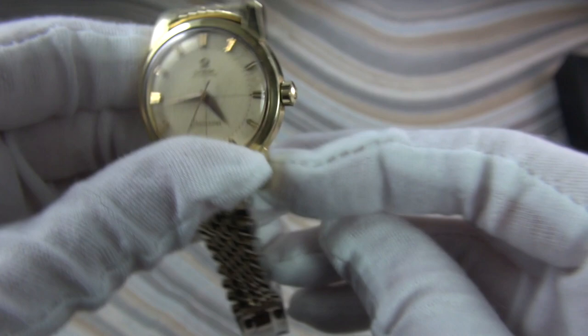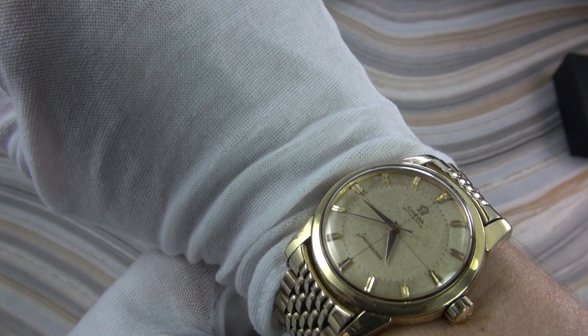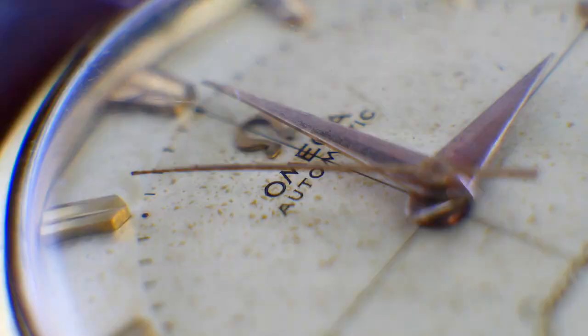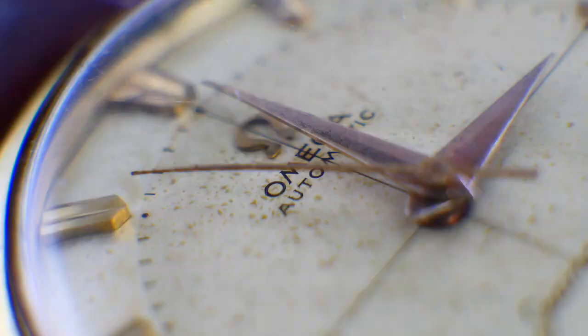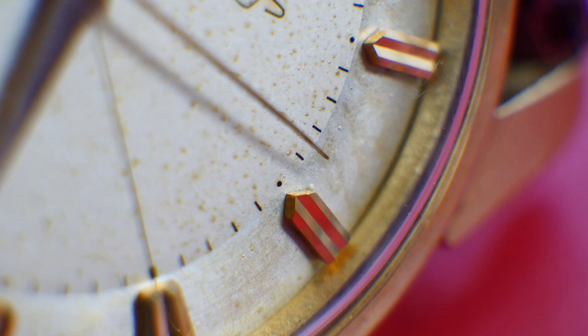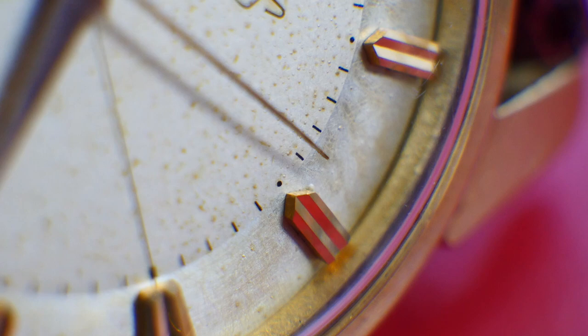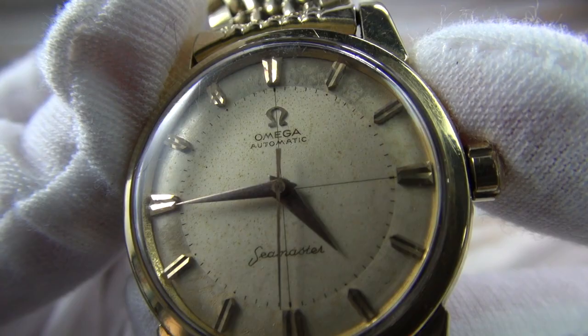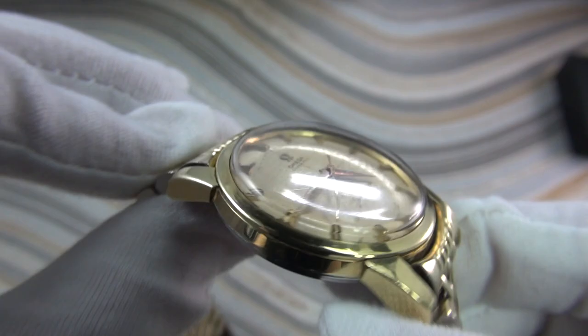It is automatic, but of course we've got manual wind as well — very, very satisfying. Beautiful little 34mm size, so it's going to fit me like an absolute glove. I'm going to take the bracelet off and pop it on a beautiful strap, maybe a distressed calf, or even maybe an ostrich. Look at that patina. Applied logo. This is one of the last great Seamasters, or generations of Seamasters, before the big change of '57. Pie pan as well — not as exaggerated as the Constellations, but definitely has that edge. No painting or repainting of the dial. All original. I love those faceted hour markers. So far an absolute success.